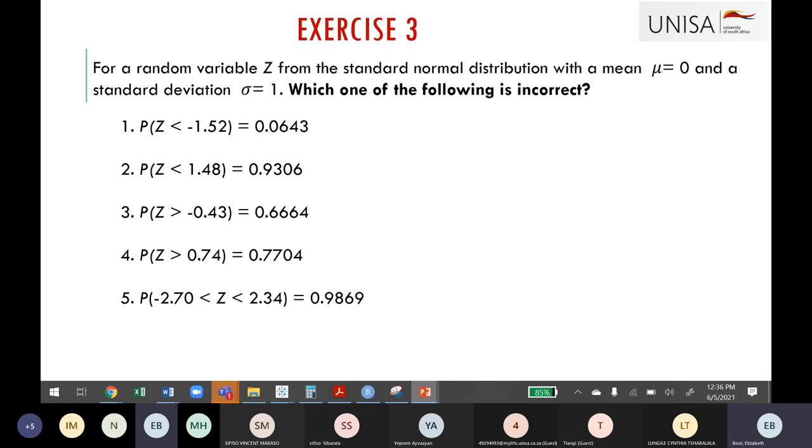And going back to our question, I'm hoping you all have your tables with you so that you can work through all the responses. And we are looking for the incorrect one. So already now, with my help, this is correct. So check if any one of them are incorrect. You have 5 minutes and I will set the timer. Please post in the chat also when you get to the option.